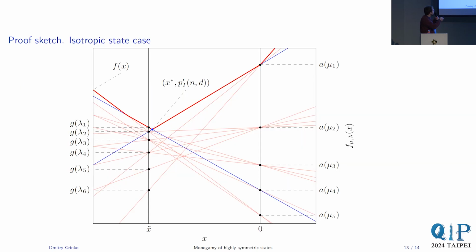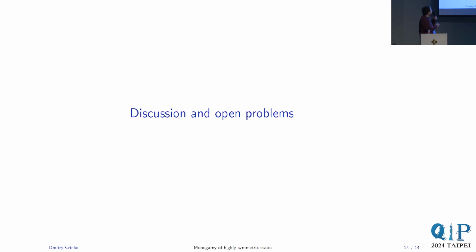And I just want to give you an impression that we have a situation like that. So you have a bunch of affine functions, you take the maximum, and then you would like to understand where this minimum lives. Yeah, so it's a bit of a delicate story, but it's possible to do. And once you do it, you obtain the formulas which I showed you in our main theorem.